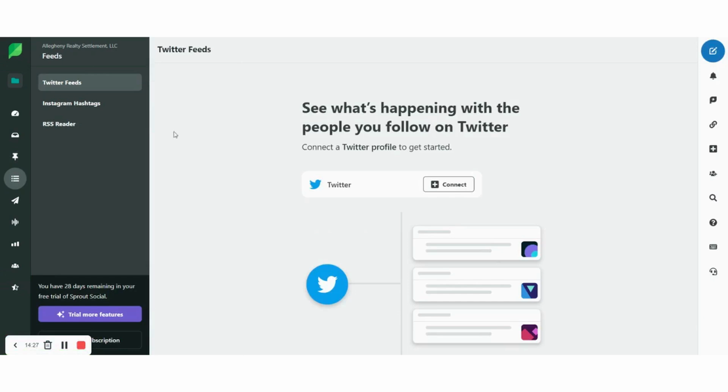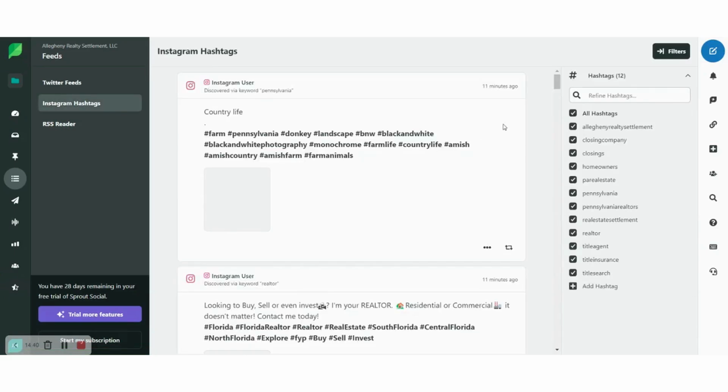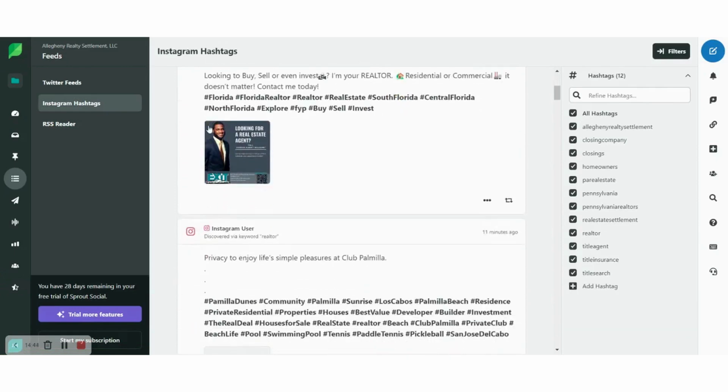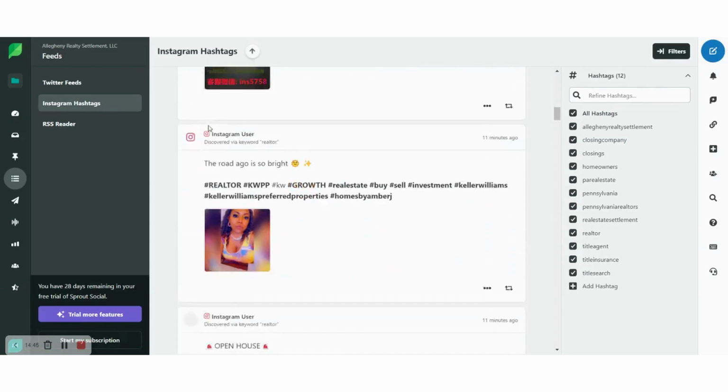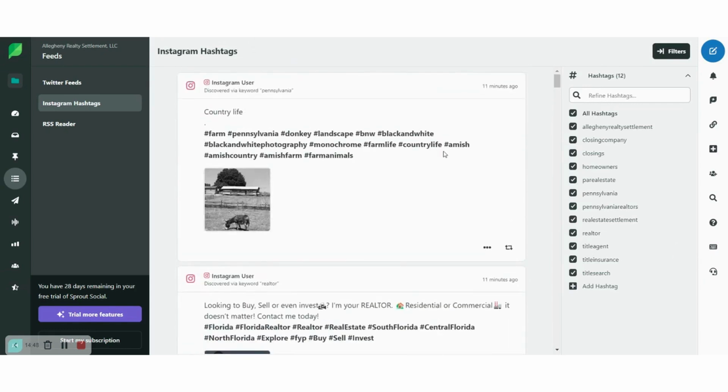Feeds. Now, we don't have a Twitter account, so I can't really show you anything on the Twitter feeds here, but if you did have a Twitter account, you'd be able to see what's going on Twitter. Under the Instagram hashtags, you can follow up to 30 Instagram hashtags. It will show you all of those posts that are using those hashtags here so that you're able to repost them.